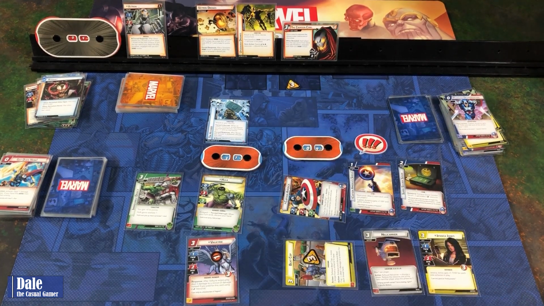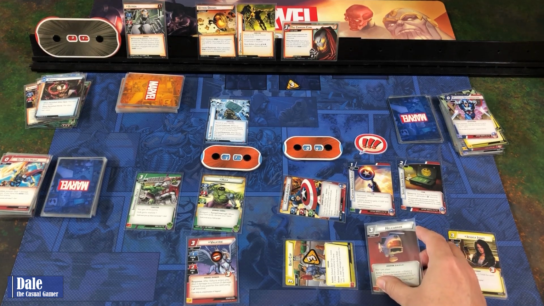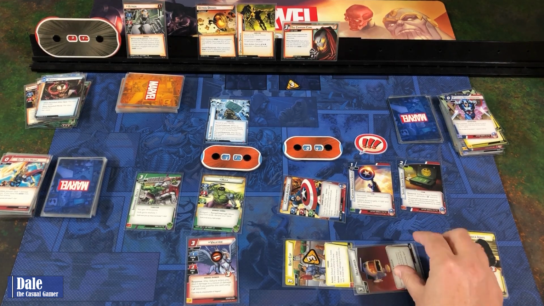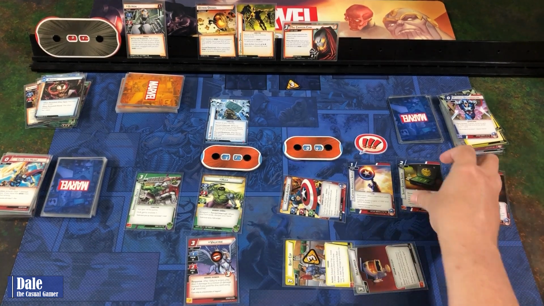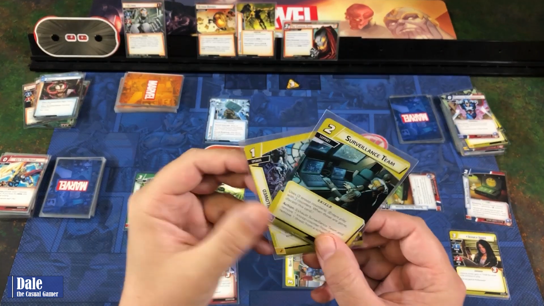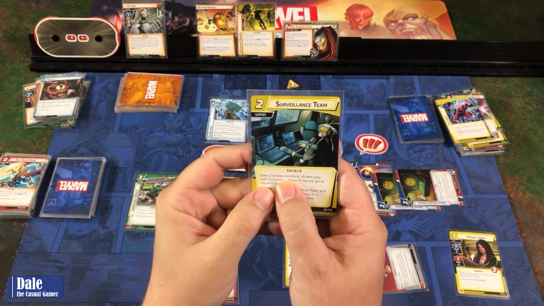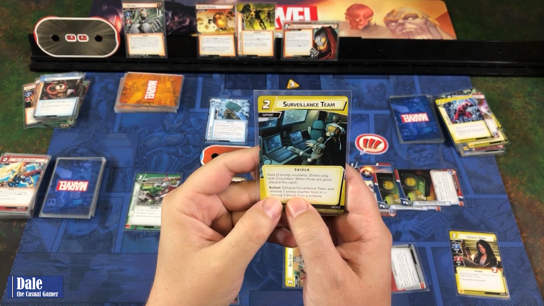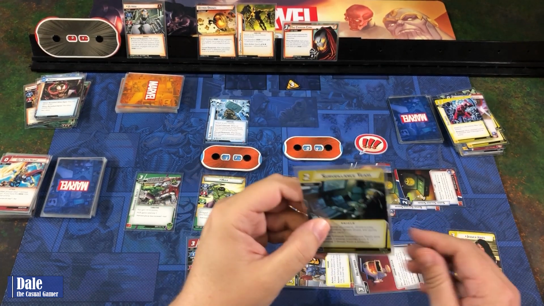Found our Super Soldier Serum. We'll make the next card we play 1 cheaper to bring this into play, using this one to pay for it. Then we'll bring out the Surveillance Team with this and our other serum. So it gets 3 counters on it. We can exhaust this and remove a counter from it to remove a threat from a scheme.